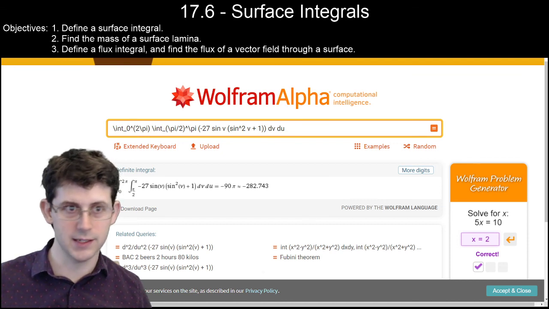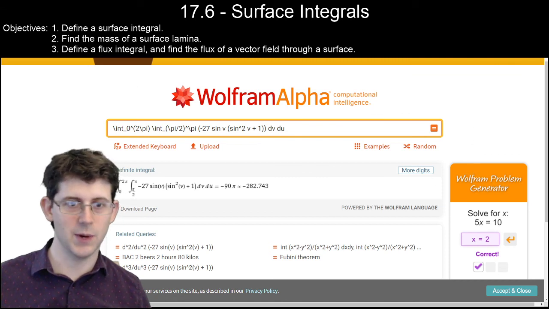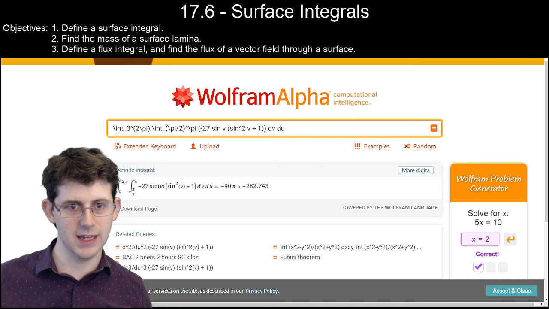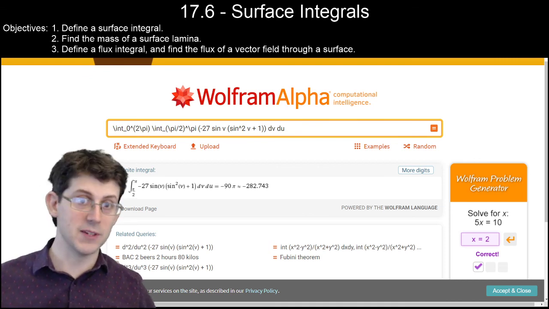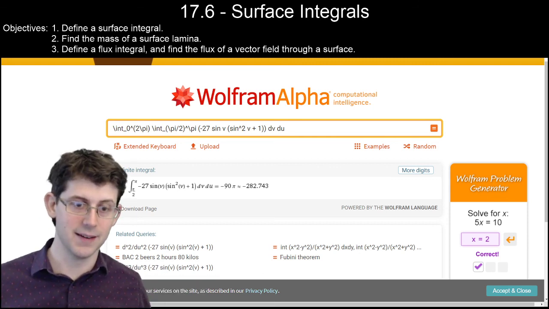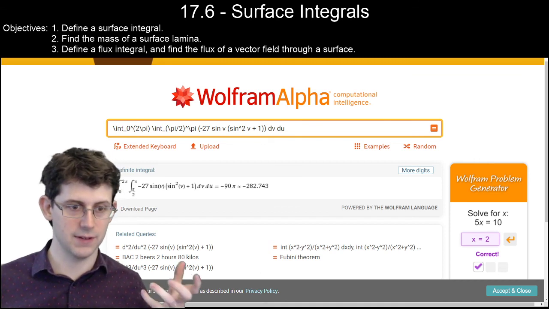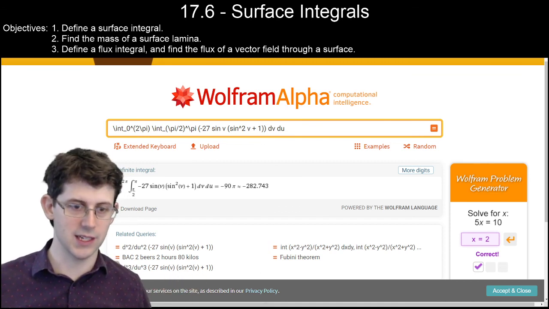One of them was... Where are the formulas? This was where we came up with the idea. This is where we calculated the easy formula. Well, this is one of the formulas: if you have a parameterization of your surface, you need to find Tu cross Tv and do an integral that has a dot product in there. The second one is if you can get your surface defined explicitly in terms of a function of x and y, then you can use this second form.